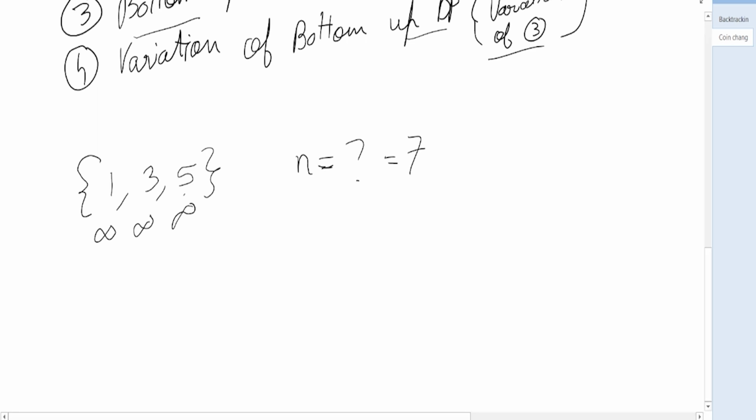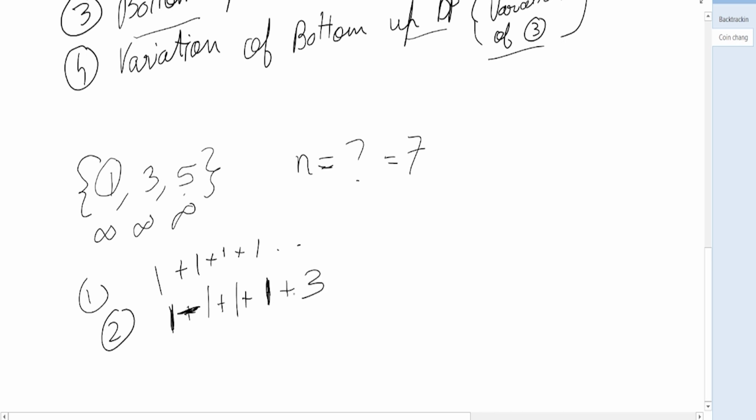Let's suppose we can just take the first coin 7 times: 1, 1, 1, 1, 1, 1, 1. That's one approach. Second would be, we can take 1 plus 1 plus 1 plus 1 to make 4 with the help of 1, then just use 3. This is also 7.